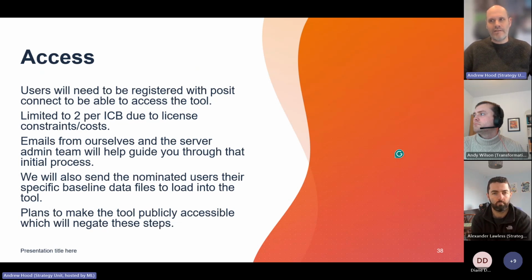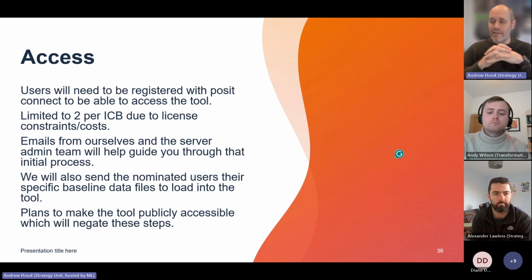Currently, it is going to be limited. Again, there's a cost overhead to the licensing around the number of people that can access in this way. So we are limiting it currently to 2 per ICB. I guess we could possibly flex that based on what else is happening with user licenses across our other projects. But for now, that's the current constraint. So 2, I could be a commissioner and analyst. I guess that's for the systems to decide on the best folk within their infrastructure to have those access licenses. But yeah, that is a current constraint, not necessarily a welcome one, but it is unfortunately the practical world that we live in.